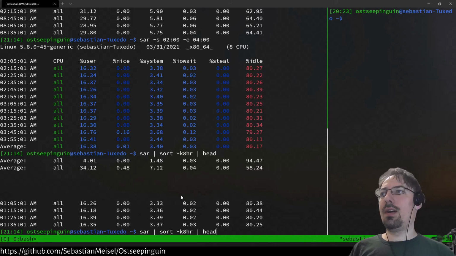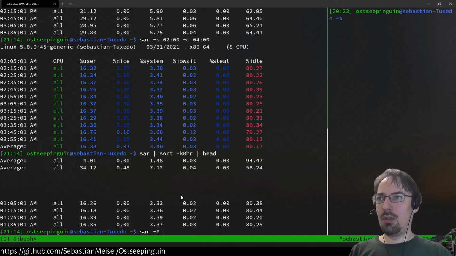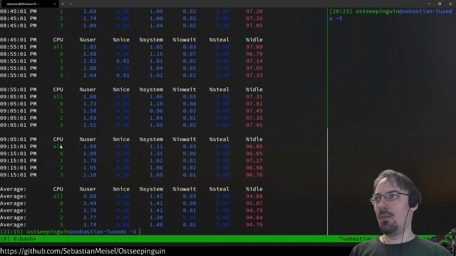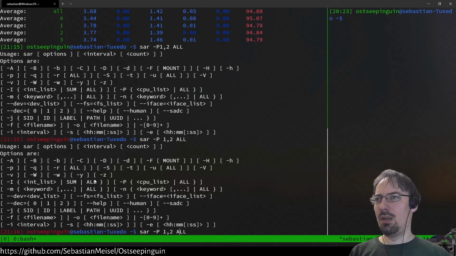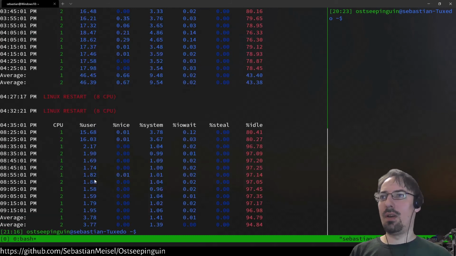We also have options when we have, for example, multiple CPU cores, like on this machine, where we could use the -P option and say we are interested in all CPUs. Then we would get values for each CPU separately, and we could also say we are interested only in a few cores, like maybe 1 and 2. We can do it as a comma separated list, or you can have both ALL and that one. So then we have CPU 1 and CPU 2 and could check for the values there.